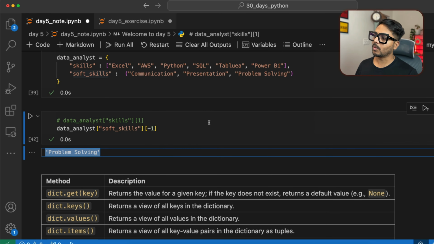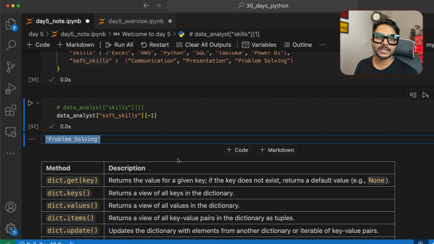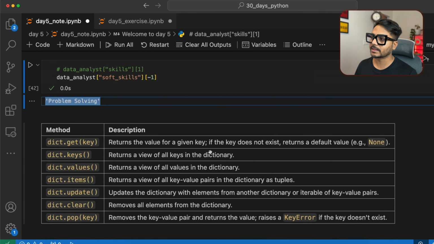Okay, so what we have seen now is how to create a dictionary, how to add elements, how to update existing elements, how to see all the keys, how to see all the values, and how to get the values based on simple square bracket functions. So all these functions we have seen, right? Now the next topic that we will see is a nested dictionary. So let's see how to create a nested dictionary and what nested dictionary even means.